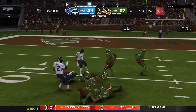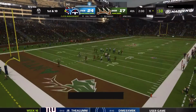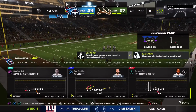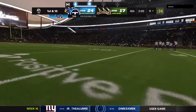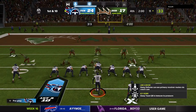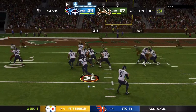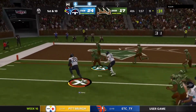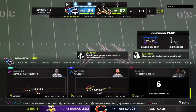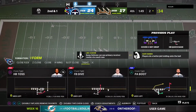Oh, he pulls over him. And down inside the 15, shy of the 10. 13 yards is the pickup for Tennessee and a first down. Fourth quarter, down to the final 2 minutes, and we've got a one-score game. And not totally home free yet, but it's looking good as they come up 1st and 10. Henry will get it. He's been busy today. And this will leave him a yard short. Nice pickup of 9 yards on first down. Able to stay in bounds, so the clock keeps rolling.